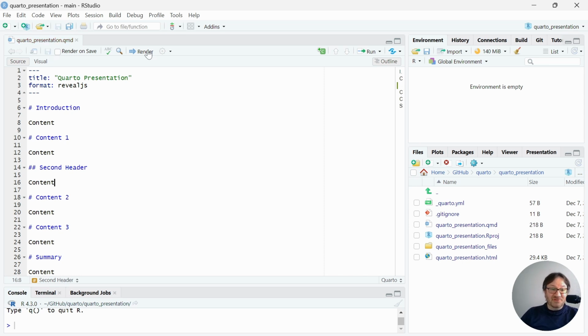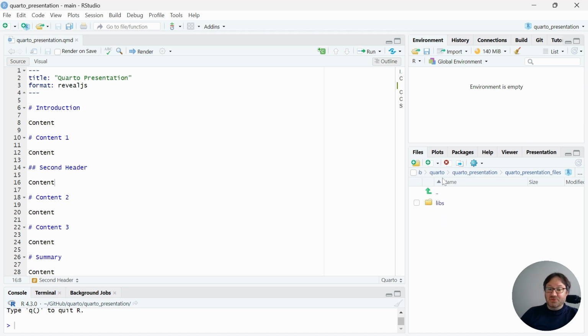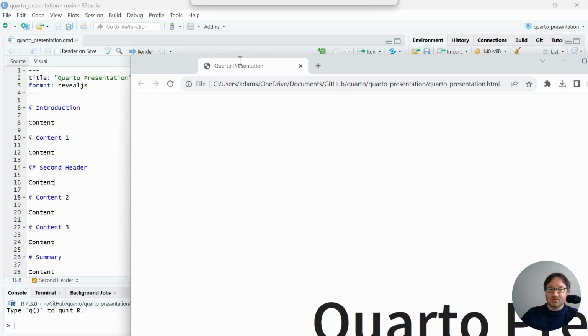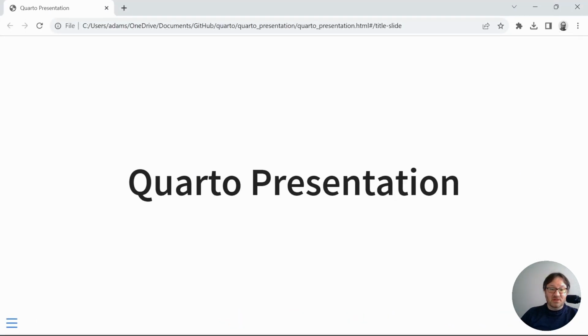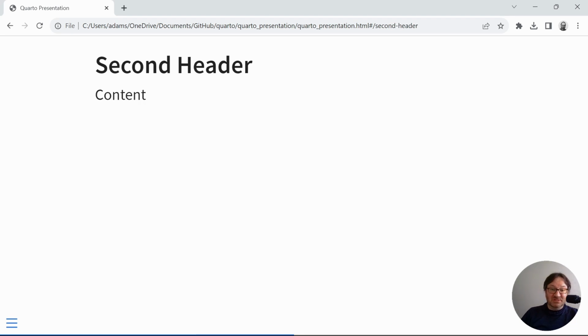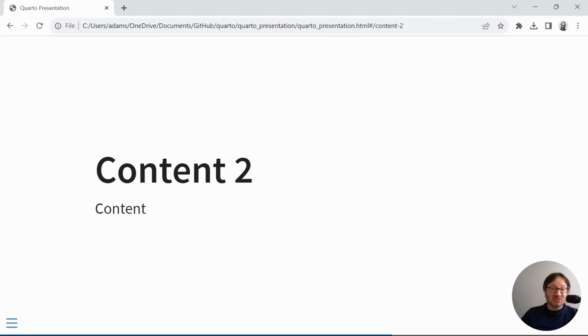So this is just a really simple video, and I'm not going to get into a lot of detail about how to use Markdown to generate the content, but what we can do here is show how it can be used. So let's take a look at the HTML file. And we can see that we have our Quarto presentation. There is a way to generate some on-screen tools, but here we're just going to use the right arrow key to advance to the next. So we see the introduction with some content, content one. We see a second header here with content below it. Content two is on its own page, and then content three, and then our summary page.